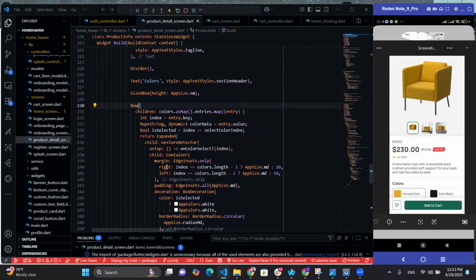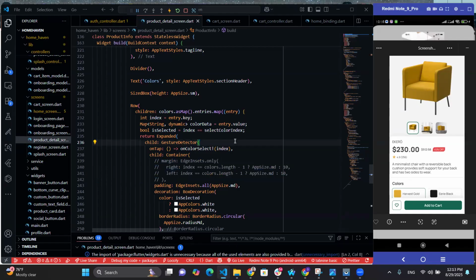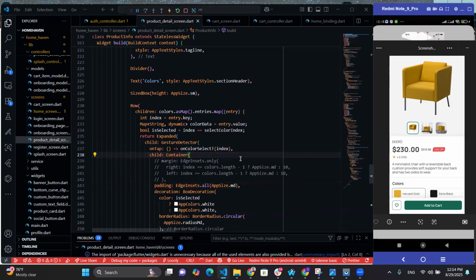This one day, this margin. If I should take away this margin, I think we should still be fine. The padding here. Okay, padding already.